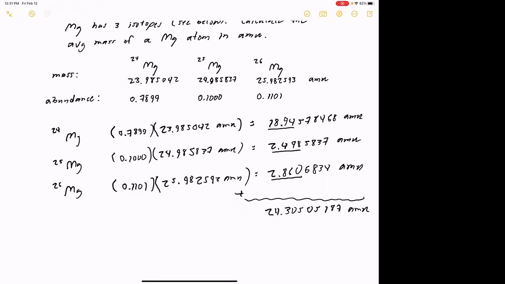Which set of rules do we use sig fig wise here? Because now we're adding, right? So we're adding down a column. Everything there has 4 sig figs. But to what place am I going to be good to in terms of significance if you use your addition and subtraction rules? Am I good to the nearest 10th, 100th, 1000th? Where should I be? 100th. Looks like 100th. Yeah, you're exactly right. So 2 places past the decimal point.